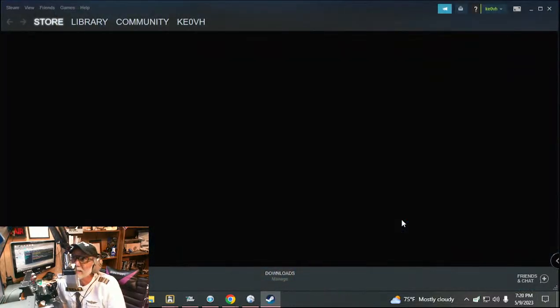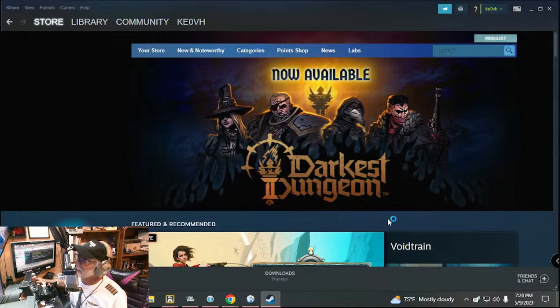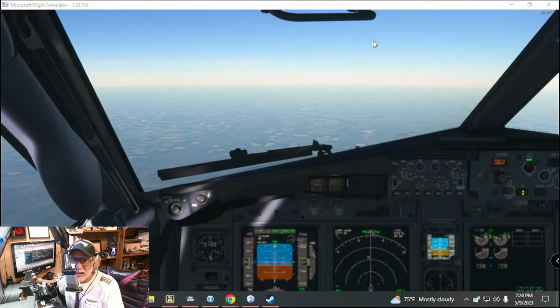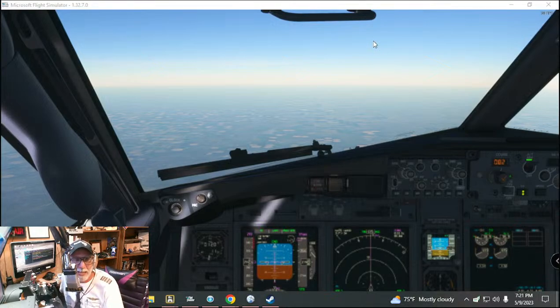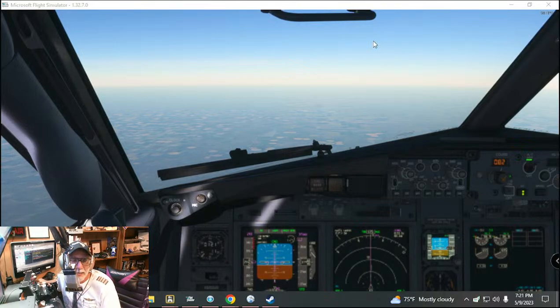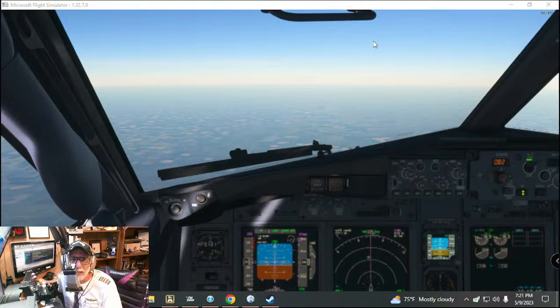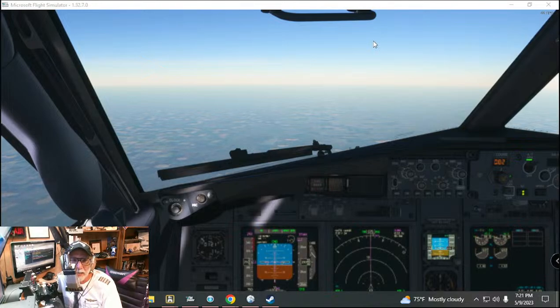Now, what is that doing? No idea why that just popped up. So let's get rid of that. All right. Yeah, weird things happen in Windows. I actually had a difficult time getting the simulator started this evening for some reason. It kept putting the airplane back on the back tarmac, back over where the D gates would be. I do not know what happened. It was really weird, but I had to restart the computer a couple of times to get ready for the stream this evening.